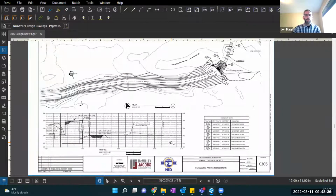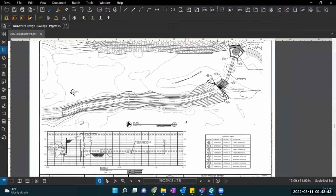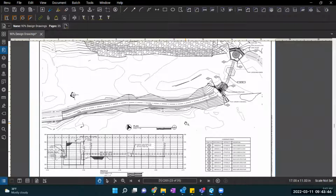Okay, I see another question. Hi, one more. I got a quick one for you. This is Steve. At the Pleasant Grove Canal downstream, they had conical fish screens and they installed 2. And at this point, we're installing 1. I wonder, was that selection a function of the amount of water that's going to be going into that canal? How was that arrived at?